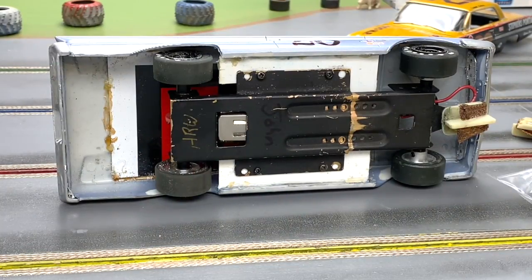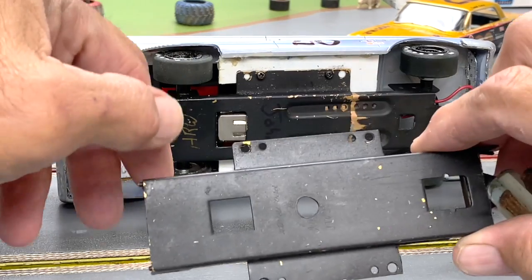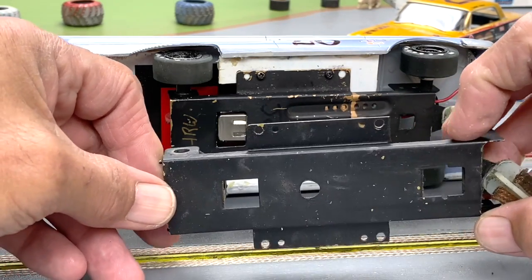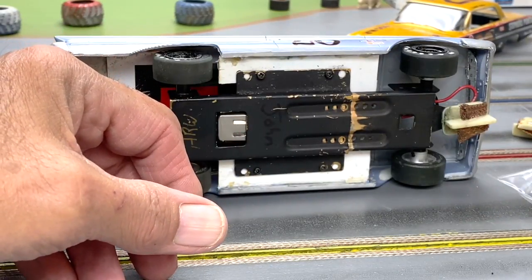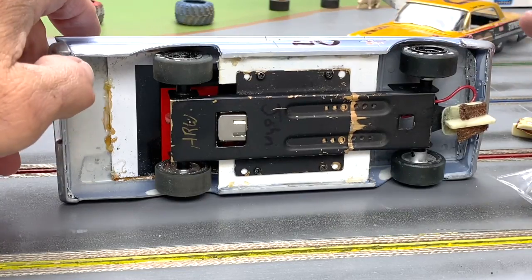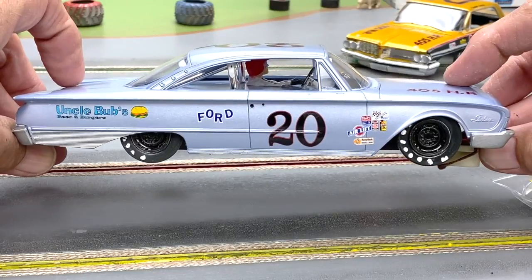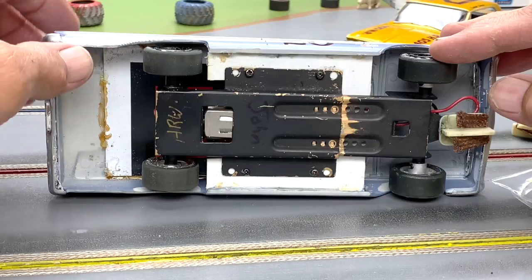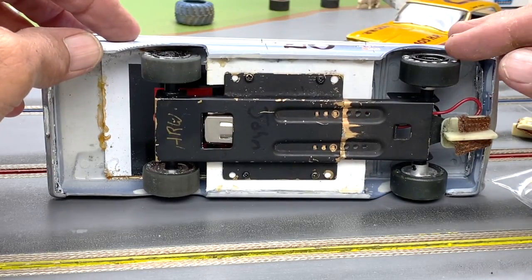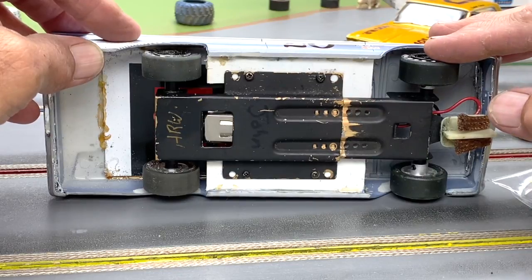A quick reminder: in this series we are going to allow the H&R brass chassis and even the old original Pro Track brass chassis. H&R took over from Pro Track in brass when they went to the printed circuit board. Either of those two chassis are authorized, and they're the only other two we'll allow. The reason is that some people aren't comfortable yet with scratch building, and I don't want that to keep you out of the game. There's no performance advantage either way — this H&R is right in the game, close to lap times of scratch-built chassis. No plastic, no 3D hybrids — brass and steel only.